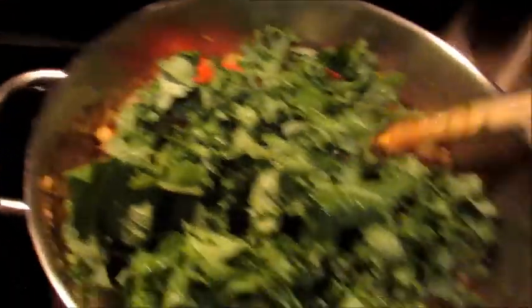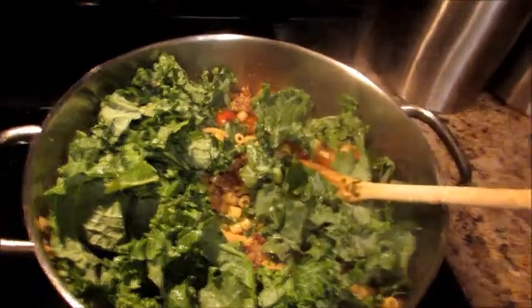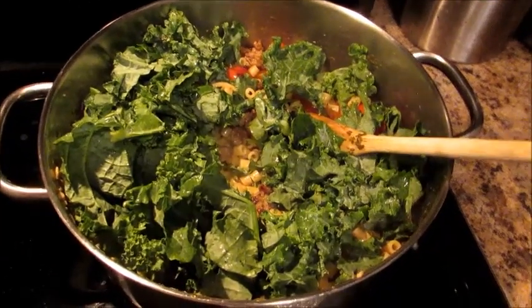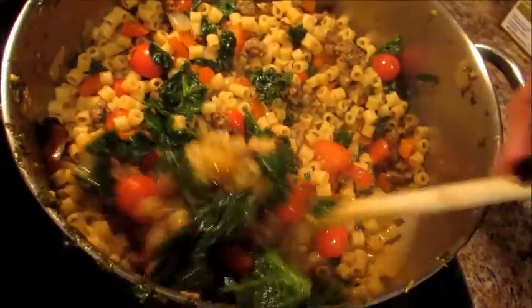I'm going to turn the heat up just a little bit. And now I'm just going to, again, fold this all in, guys. And I will show you what it looks like after it is all folded in. It's just easier to do it with the use of both of my hands. This is what we want. This is the consistency that we want.